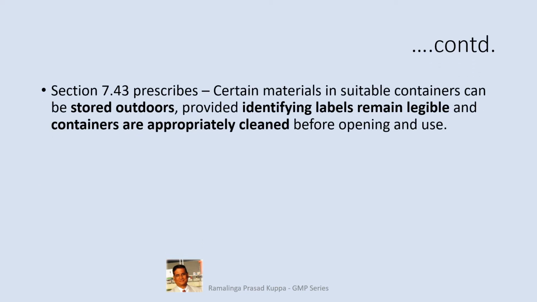Section 7.43 prescribes certain materials in suitable containers can be stored outdoors provided identifying labels remain legible and containers are appropriately cleaned before opening and use. If the containers are exposed to open atmosphere, labels may be peeled off or faded out. Care should be taken to see that the labels are protected by a waxy transparent tape over it to avoid fading.